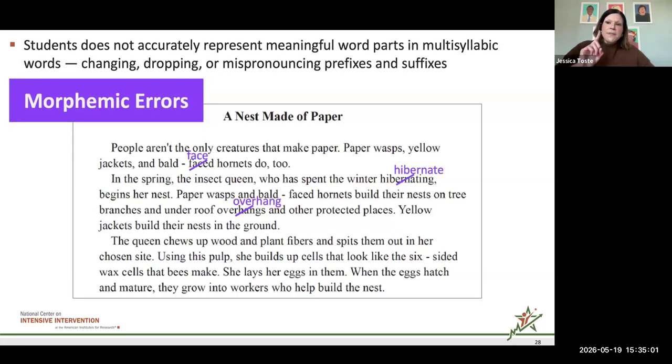I will say there is another caveat here. Oftentimes, if the student is dropping the S at the end, you might want to notice how they're reading other words that are plural. And is this a morphemic error or is it a phonemic error? Are they missing the sound? Are they not accurately knowing how to represent that sound? Or is it really that they're leaving off the end part of the word? You can even classify it as both while you're trying to understand how students are dealing with these words as they see them in text.